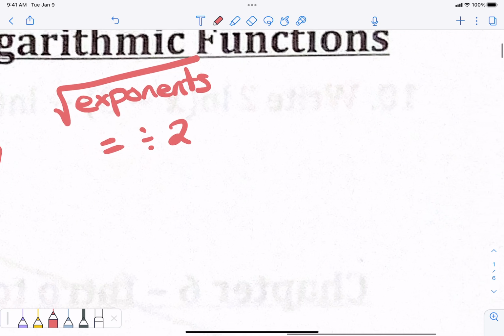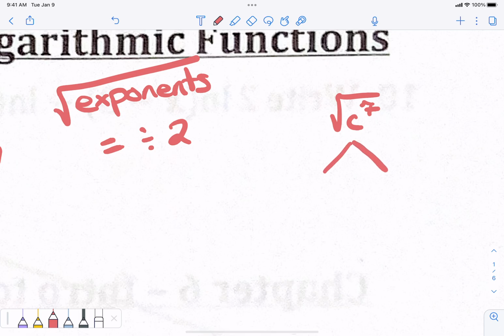Can I do this real quick? What happens if we had the square root of c to the 7th power? Then you have an odd power hanging off, right? So I can take the square root of c to the 6th power, and then I would leave 1 off, like c to the 1st power, because together those combined would become 7, correct? Okay, what is the square root of c to the 6th power?